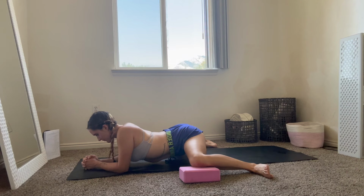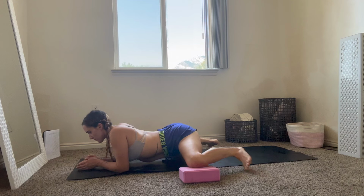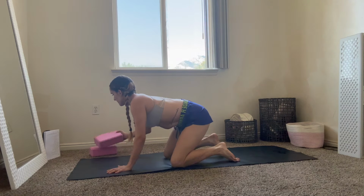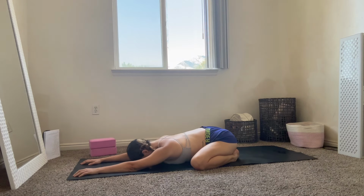You can see in my face that I'm definitely feeling it. I've been pretty tight, and haven't been as consistent as I usually have been stretching, so this was difficult for me. Awesome. Put the blocks away, and as promised, we're going to go into a 30-second child's pose hold here.